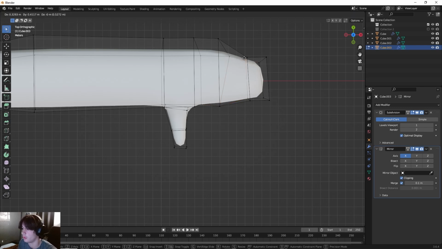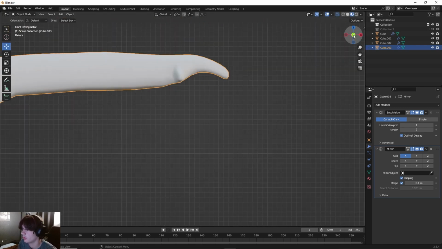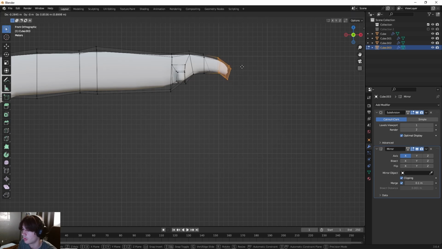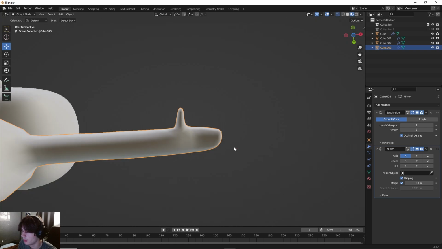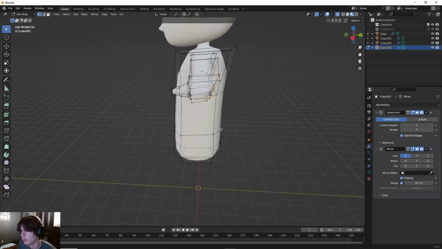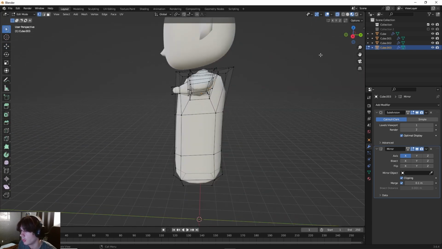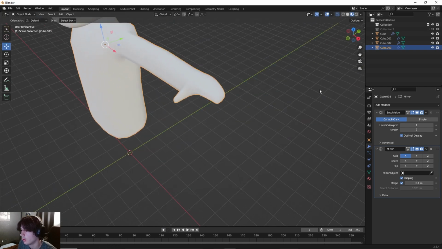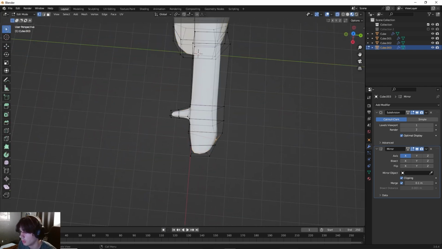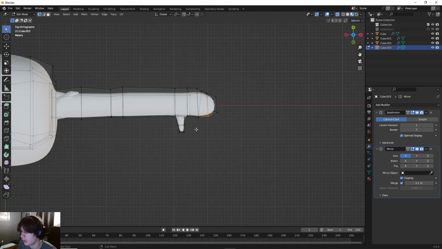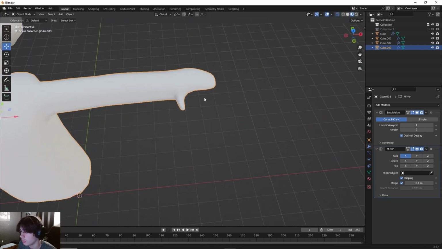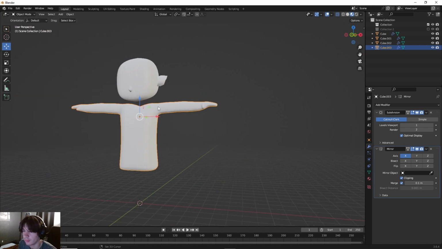Okay, so let's move this up. There we go. And that looks pretty good. I'm gonna lessen the curve a bit. Oh, that's looking cursed. Yeah, let's fix it from the bottom. That should be good. It's just this right side looks kind of strange. Oh, it's probably because of the vertices. So I think that looks pretty good to me. I'm pretty satisfied with this. That's gonna work as a hand in the game. Once we add a texture to it, it'll look even better, but yeah, that's fine.